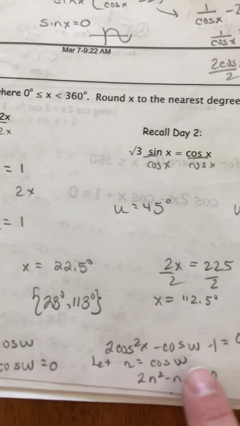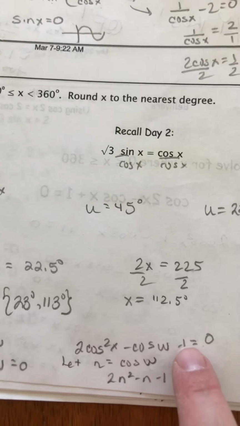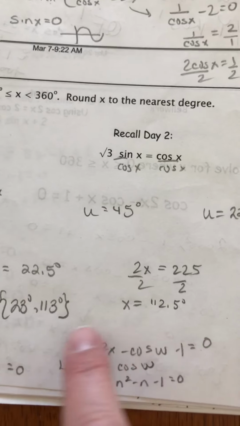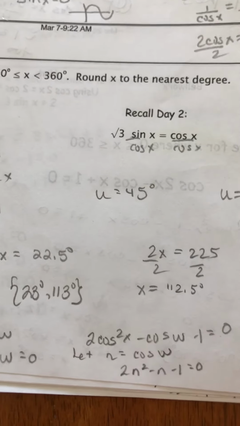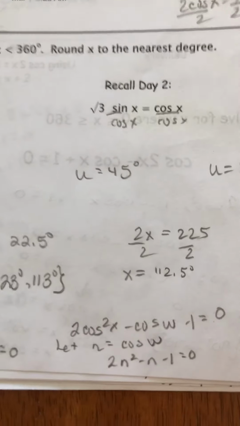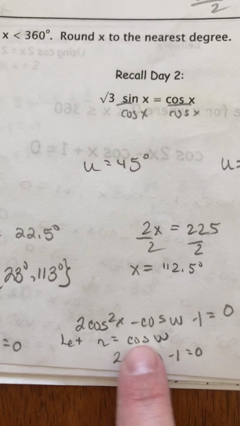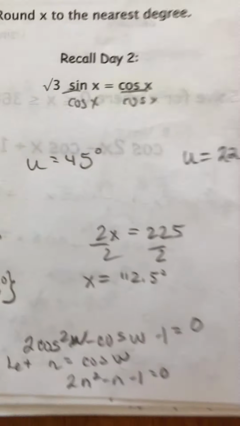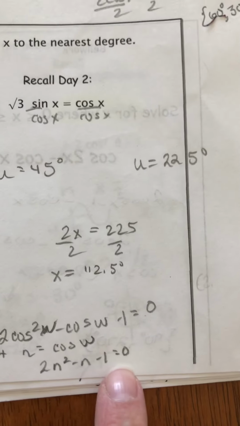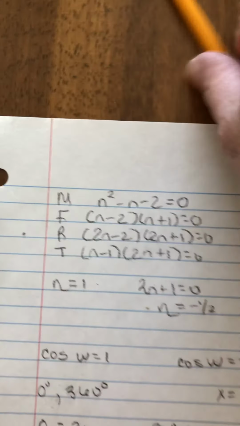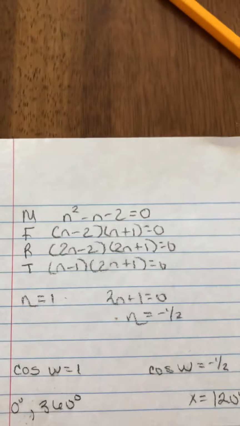Combine your like terms, but I see here we have to factor. And I know a lot of us are still liking a let statement, so here's another let statement. But don't use letters you've already had in the problem. So I had to pick a different variable like n. So if I let n be cosine, did I see an x here? Oh my, this should be cosine w. So if I let that be n, I get now a nice factorable trinomial using, once again, our MFRT. So if I use MFRT, it works out really nice.